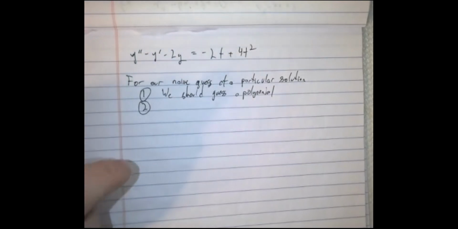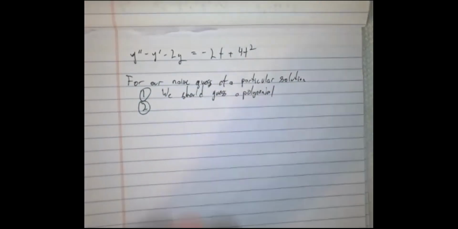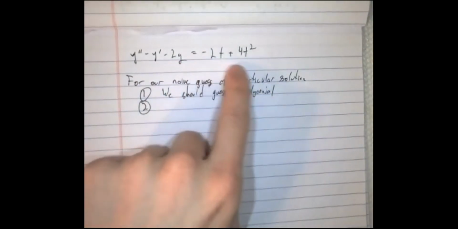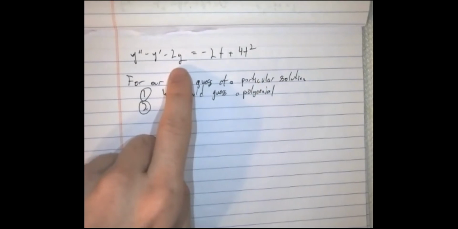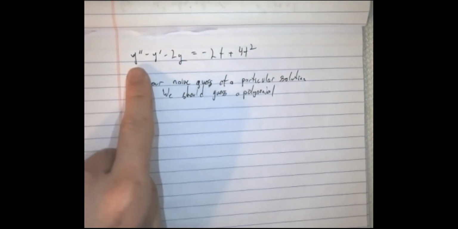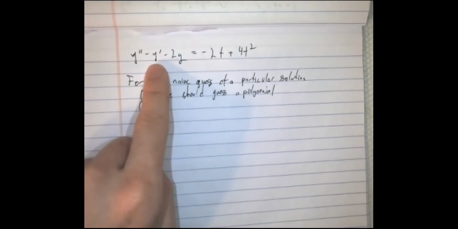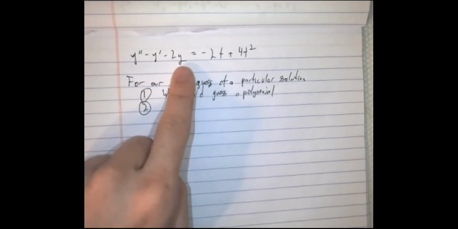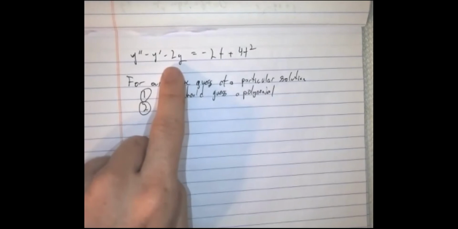You could if you wanted to, but there's an easy way to see that those will never be the answer. Let's say that I had a polynomial in t of degree 3. What's the highest degree that will appear after I take 2 derivatives? 1. Highest degree that'll appear after 1 derivative? 2. And then I'll get a degree 3 term in y here.